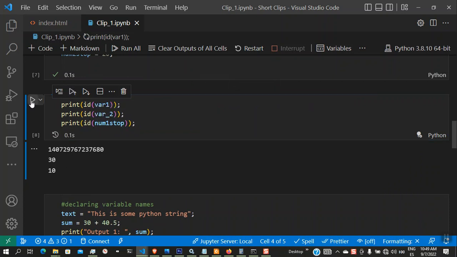Okay, so I'm going to run this. All right, so these are the different memory locations. You see they are close to each other. So Python goes to our RAM, allocates memory addresses, and then it stores this variable there. If you want to go deeper and see the exact memory address where Python stores it, we may never need this in programming, but just to show you, Python stores this somewhere in memory. So this is the ID.